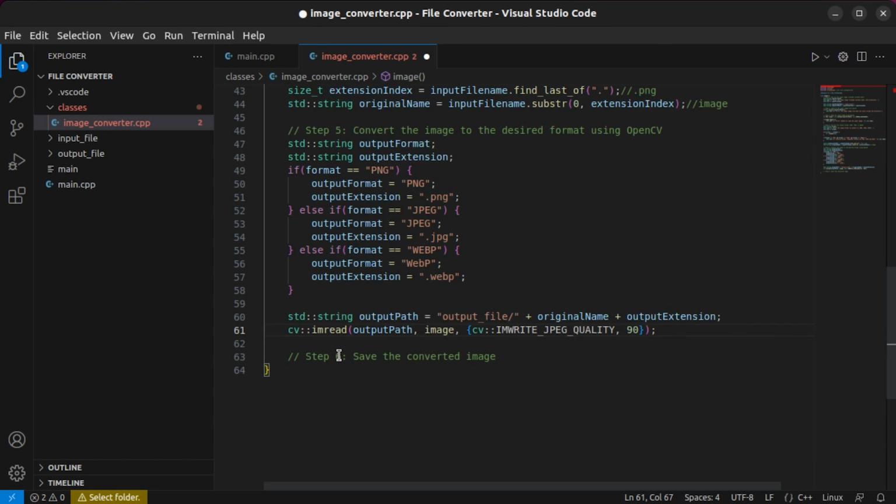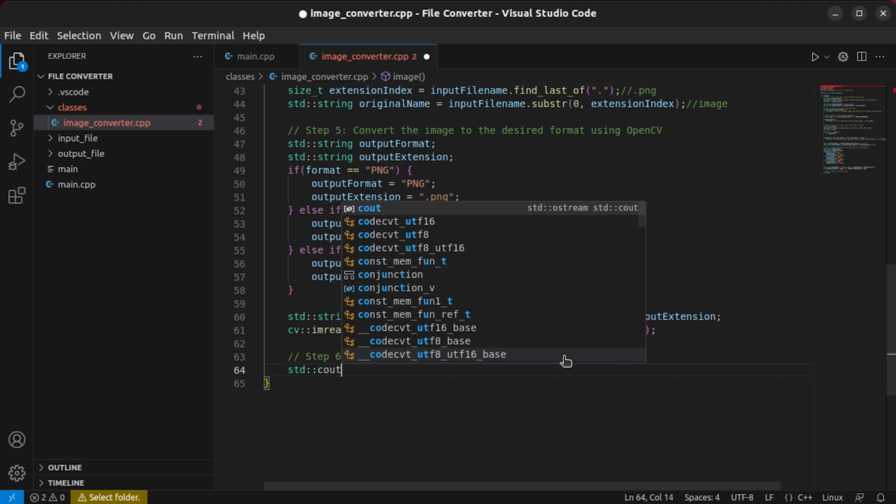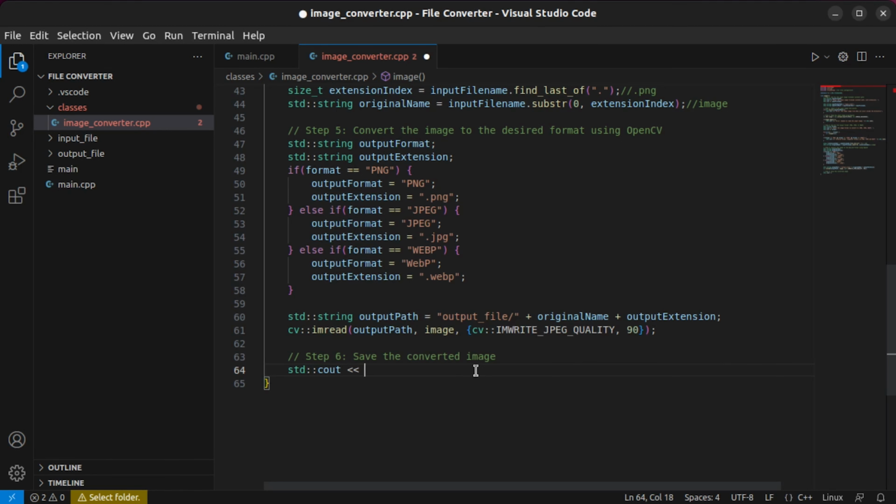Now the last part, because while converting it is going to be saved at the same time, we need to std::cout that the image conversion to the output format is completed.